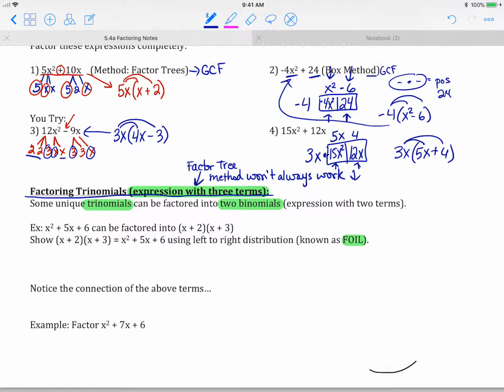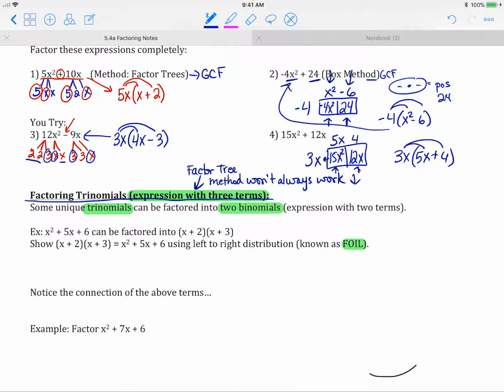All right, next, factoring trinomials. Factoring trinomials is a little different. We can factor a GCF out of two trinomials if it exists, okay? In the next few problems, we will see that it does not exist, and so we're not going to try to factor something out that's not there. You could factor a 1 out, but you could do that all day long. You continue to factor a 1 out, factor a 1 out, factor a 1 out. 1 is an identity. Remember, everything has a common factor of 1, so that doesn't really count.